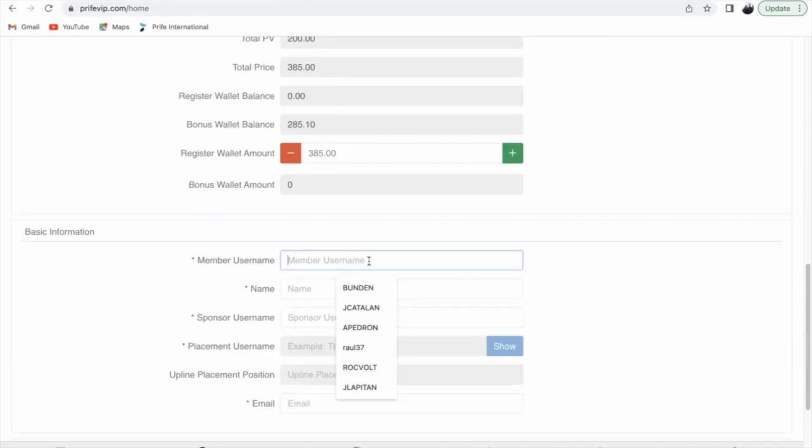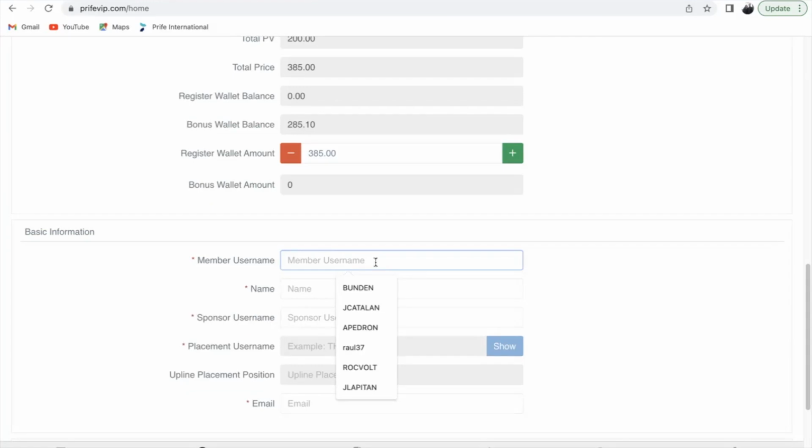So what you're going to do is enter the username of the member. Because you're doing the registration, either your customer will give you the username that they want to use, or you could choose a username for them. Let's say the customer is Bunny, and his name is Bunny Conejo.